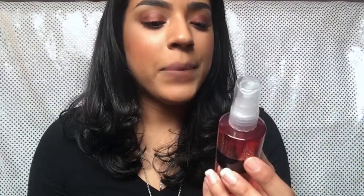And I wanted to buy this size. Initially, I was just going to get the big size of this one that's like $14, but then while I was on the line, I saw these little ones, and I was like, you know what, let me get the little ones, because that way I can get both scents, and I can also keep one in my purse and keep the rest at home. And it's more convenient, because if I'm out, maybe I want to spritz myself up while I'm out. So that's why I picked up these little ones.